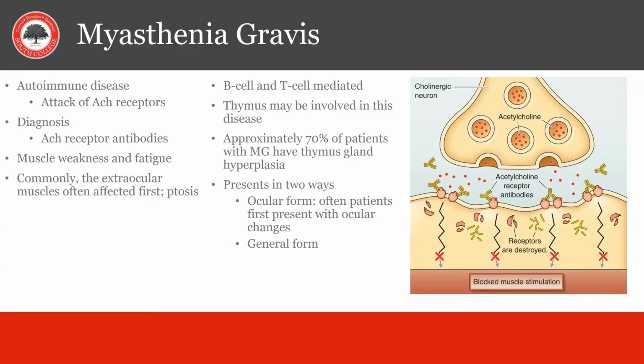Myasthenia gravis is a muscle weakness due to an autoimmune attack on acetylcholine receptors. Remember from our review that acetylcholine is the neurotransmitter used by motor neurons at their synaptic clefts to communicate with the muscles they are innervating. There are two types, ocular and general, and treatment involves increasing acetylcholine and removing the thymus, as the autoimmune response is likely due to changes in the thymus gland, as many with this disease have a much larger thymus than they should normally at their age.